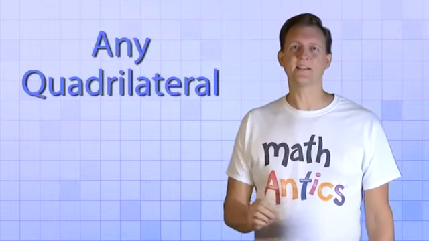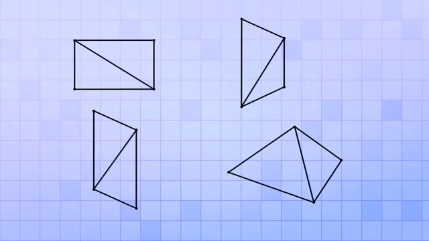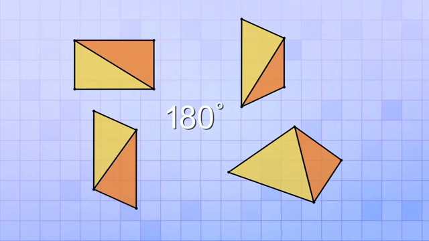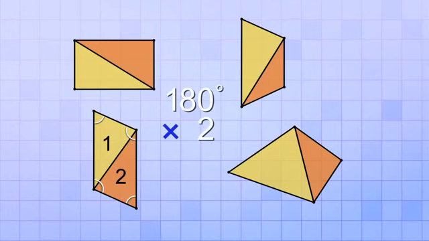But to see that it's also true for any quadrilateral, let's have a look at these 4 different examples. Watch what happens when we draw a line on each of them between a pair of opposite vertices. Each of the quadrilaterals got divided into 2 triangles. In the triangles video, we learned that the sum of the angles of a triangle is always 180 degrees. So it's not too hard to see that since the angles of a quadrilateral form 2 triangles, the sum of those angles would be 2 times 180 degrees, which is 360.